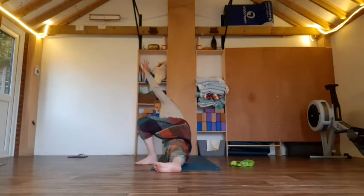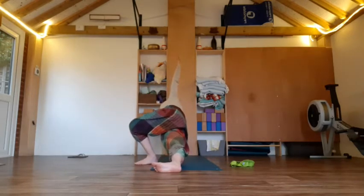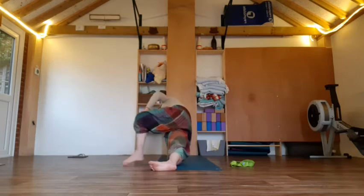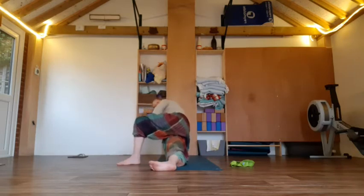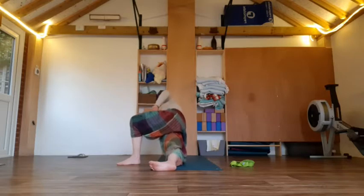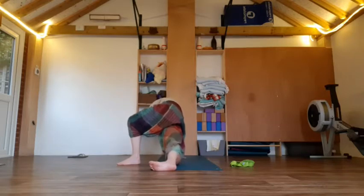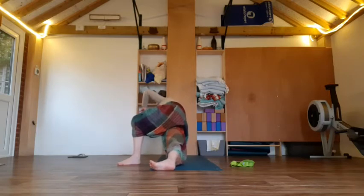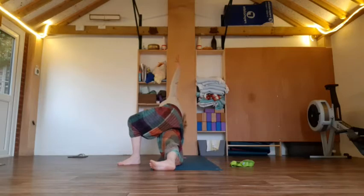And reach your right arm up, lifting your hip, coming into a Vasisthasana variation. So just adjust your position so that you have a nice 90 degree angle with your right knee, your left hip is lifted, left shoulder is over left wrist, you're pressing into the outside edge of your left foot, right arm reaches first up, and then on an exhale, reach your right hand to the back of your mat, turning your palm to face down.